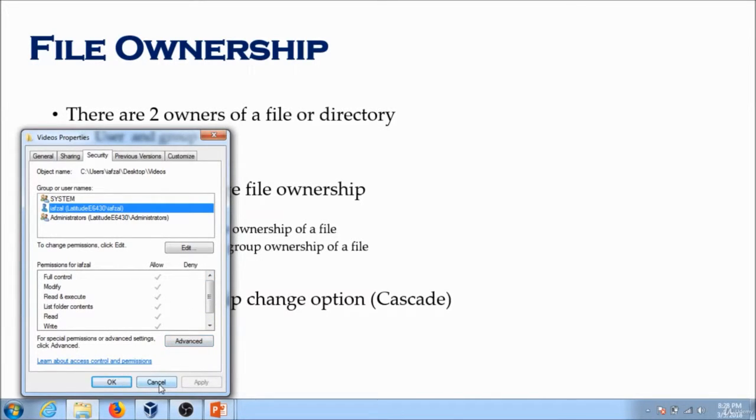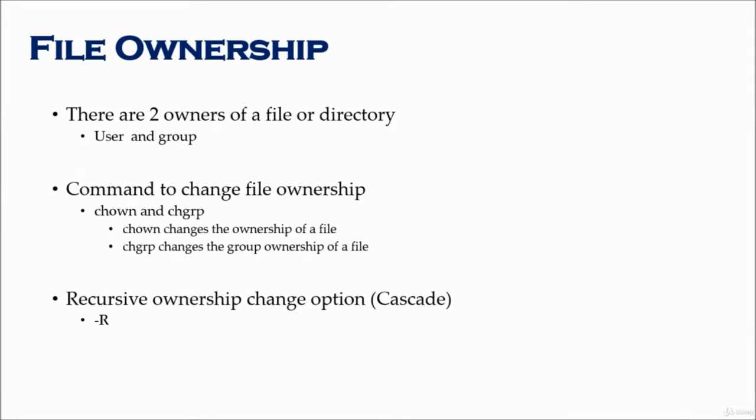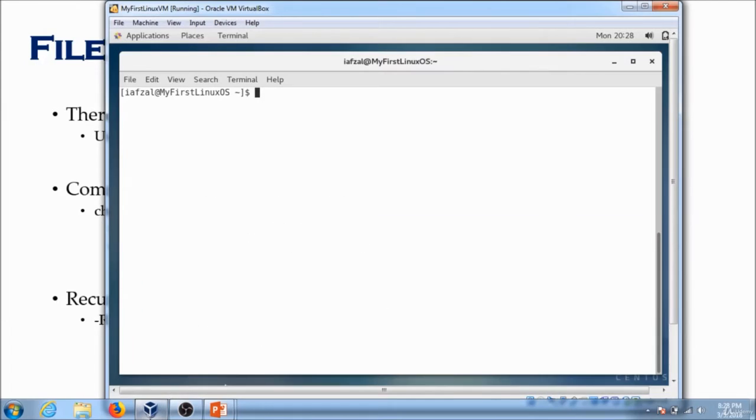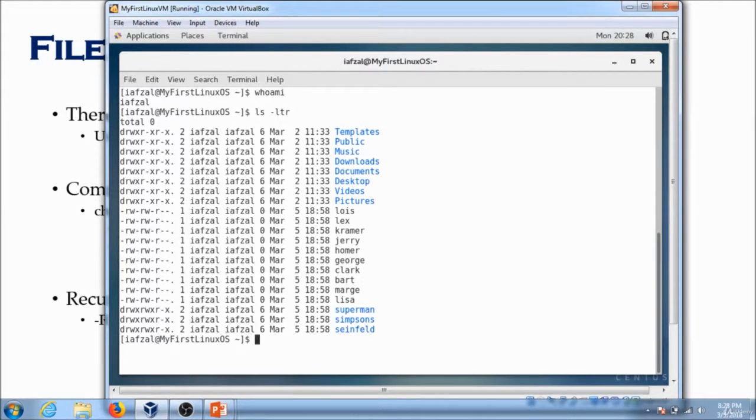In our Linux machine, when we log in, again, the first thing we do is see who we are. So we are ourselves. See what files or directories we have. This is the listing of files and directories.